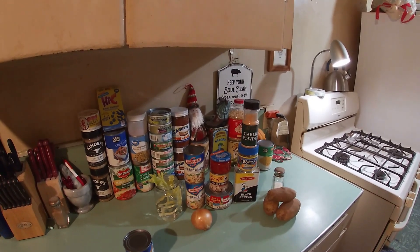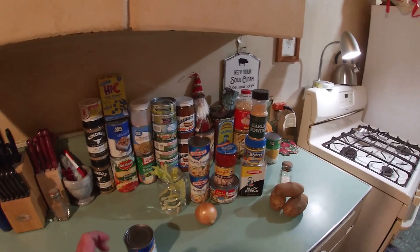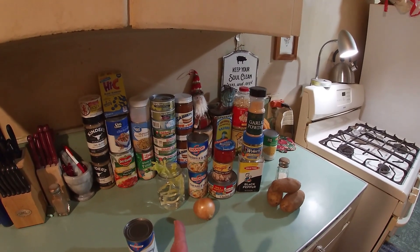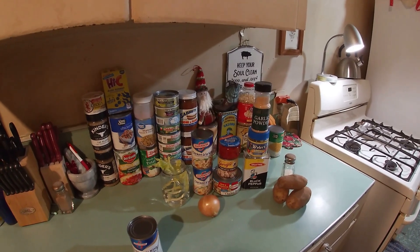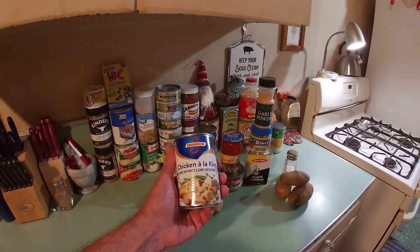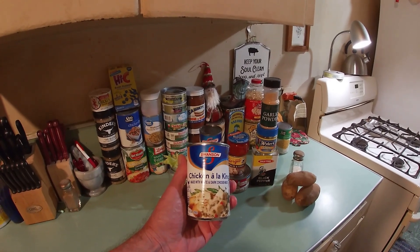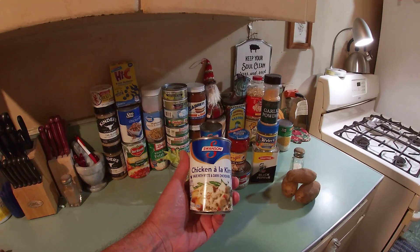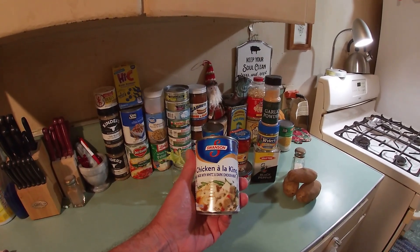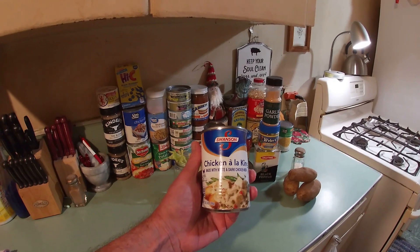But I like to every once in a while get your thoughts and see what you would do, and that's what we're doing right now. So don't be disappointed — we're going to be showing you what we're going to do this time. We didn't do that last time. What would you do with a box of mac and cheese? Well, what we're going to be doing this time is using something out of our pantry again, and a few other things as you might see. And what is that? That would be a can — a Swanson Chicken à la King. And this particular can, unlike the two behind it, is made with white and dark chicken meat. And if you can still find this, this is way more better when it comes to flavor.